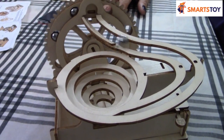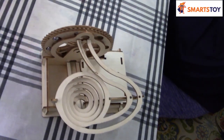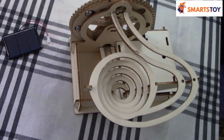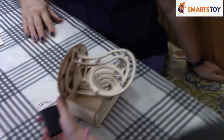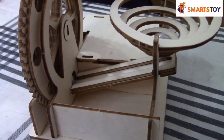Okay, I'm gonna go and grab another one. And there's a solar compartment for if you want to use it outside. So that if it's raining, it'll still work in the rain? No, it won't. It has to be sunny, and we have to attach the solar panel to it.